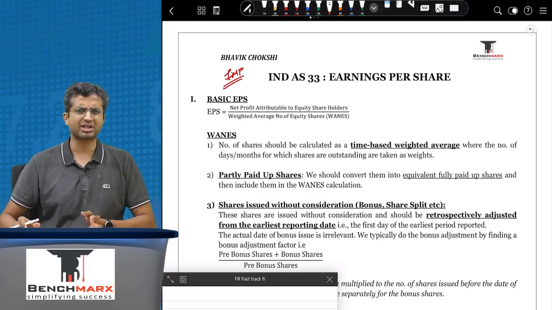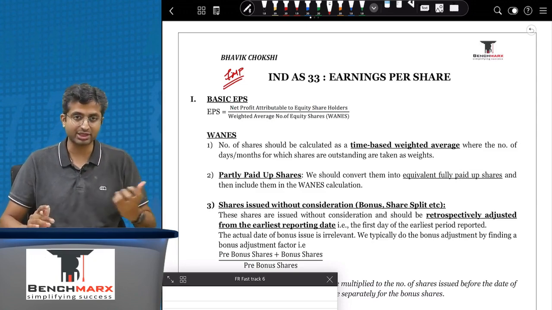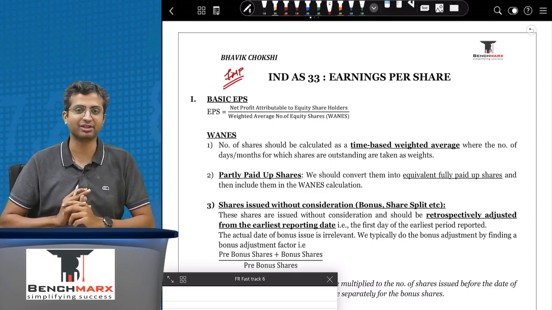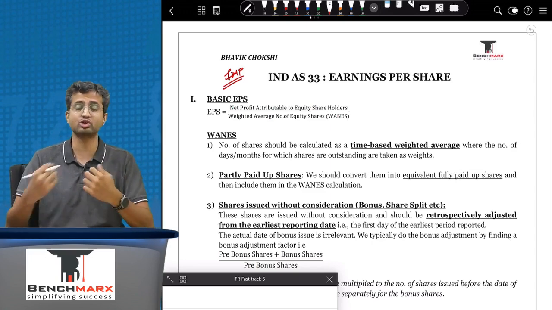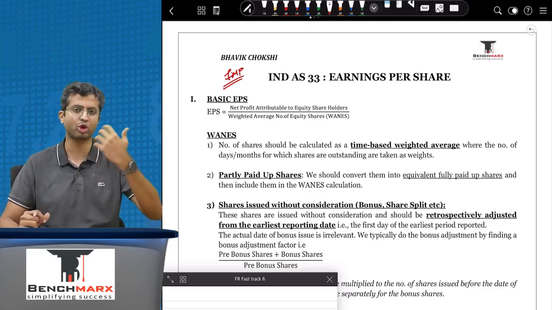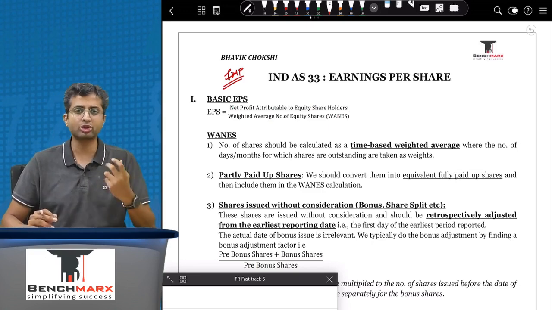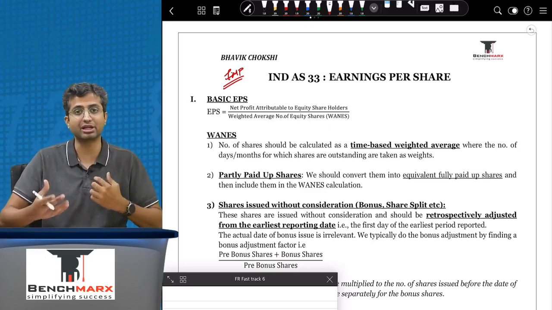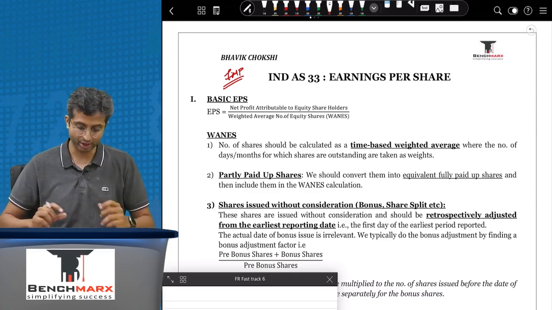So have we done a separate standard on these lines? Well, yes, we have. Hopefully we have. In our InterCA, we have done AS 20. So this standard is on similar lines, but we will do a lot more complex problems and also apply a lot of our understanding on financial instruments and other items over here as well.